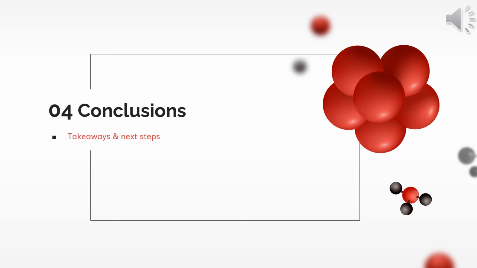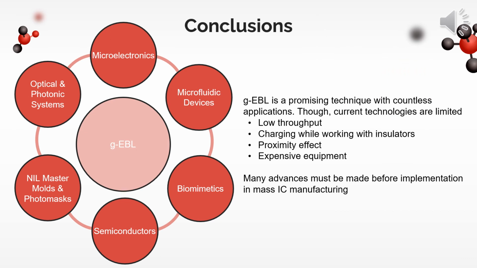Now that we've explored the principles of grayscale EBL, analyzed multiple fabrication techniques for varying applications, and compared it to its alternatives, it is important to outline its potential and next steps as well as its overarching limitations. In this presentation, we've only examined a few of the countless applications of GEBL lithography. Although very slow and complex, this technique can be used to fabricate very specific and highly detailed three-dimensional nanostructures.